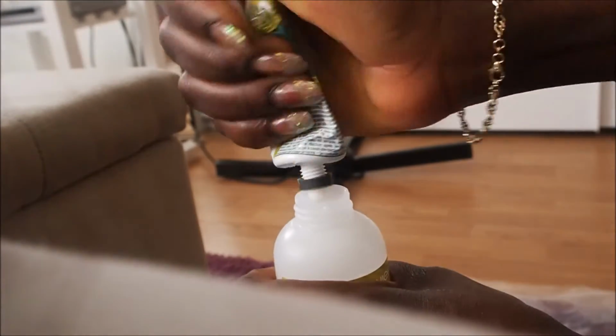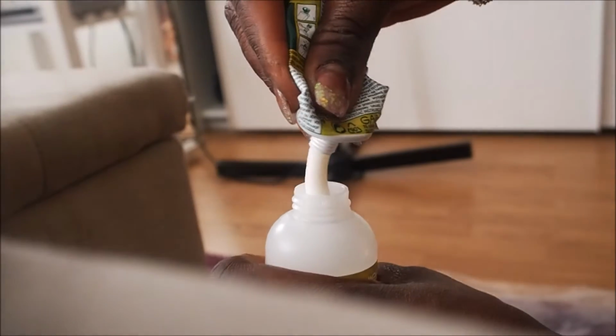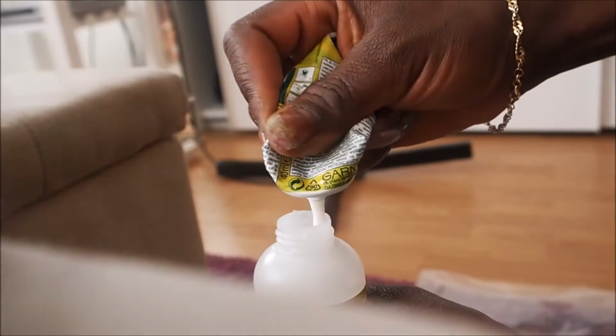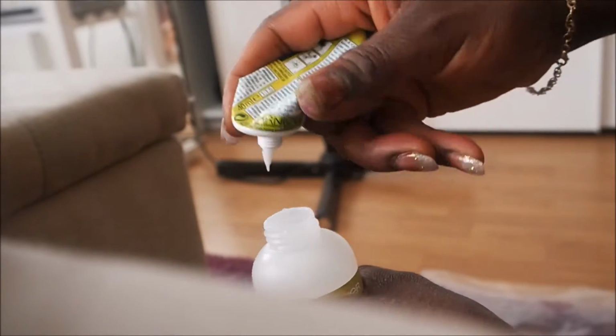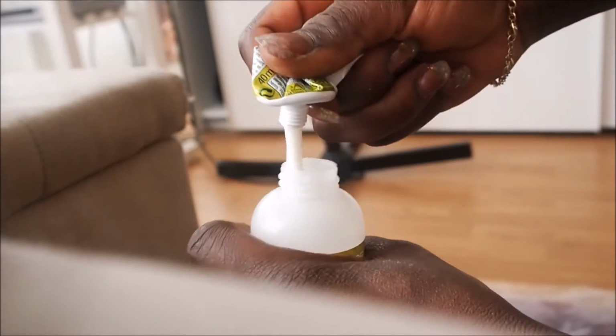It's so much fun to do this. Like I'm working in the lab. I studied biochemistry, so this reminds me of working in the lab a lot. Thank you, girlfriend Promise, for recommending this to me.